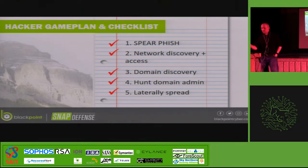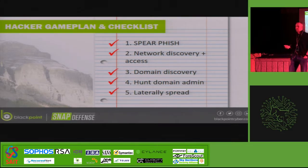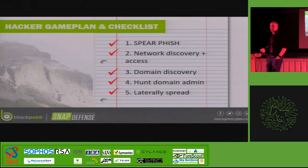The next area we'll talk about, and this is where everyone gets a lot more familiar, I think, on the pen testing side, is just the tradecraft you can use to enumerate domains, right? They're kind of like a phone book in a way. You can ask lots of questions even if you're not super privileged and get answers as far as who's in particular groups and where might they be logged on from. So we'll walk through a little bit of that. And then the lateral spreading phase, right? When that happens, it goes quick, right? Because it means you probably have creds, and whether it's a Kerberos token or real creds or hash or something like that.